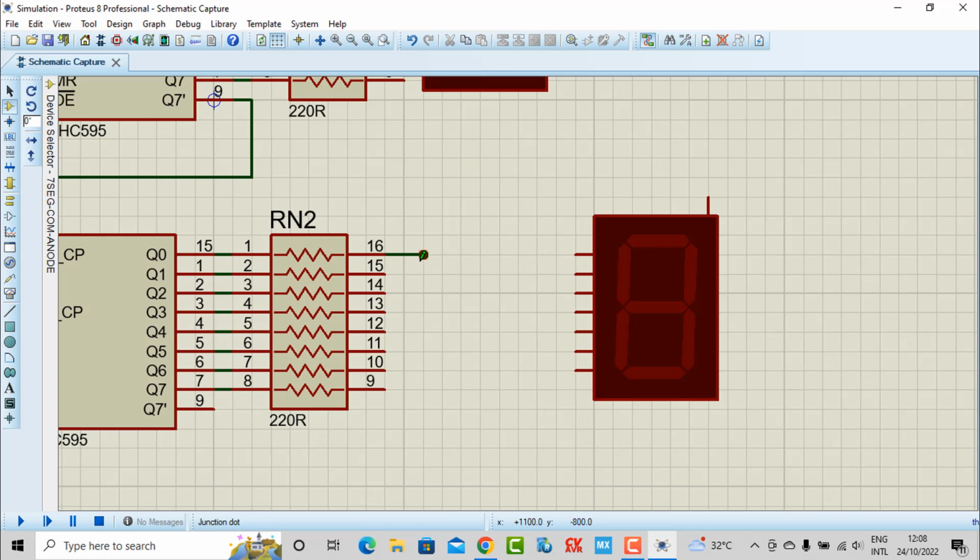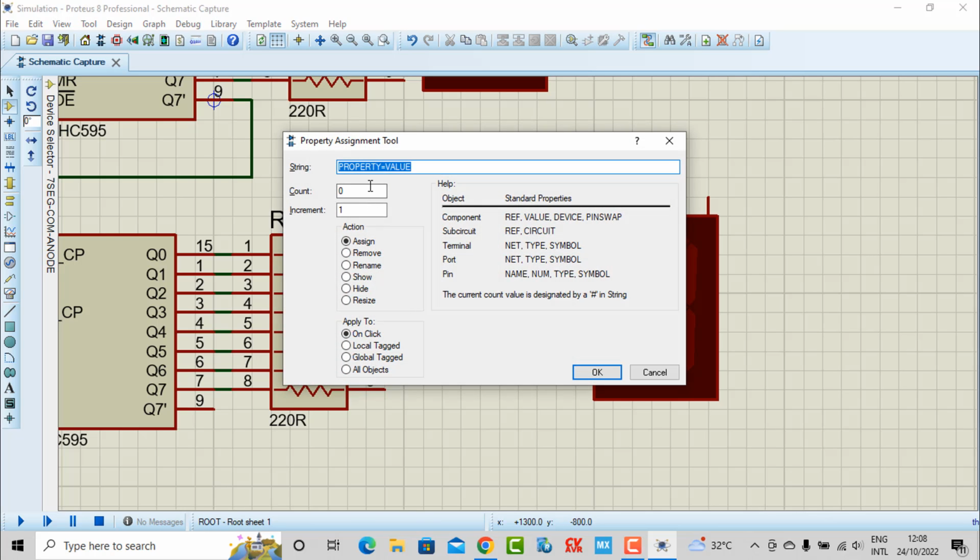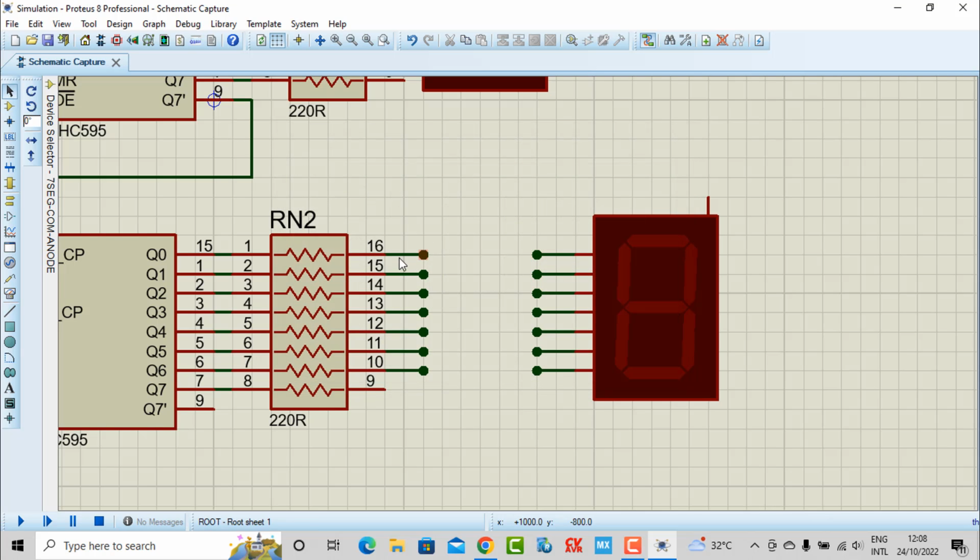Here all of these I also mark with labels, from Q0 to Q6.